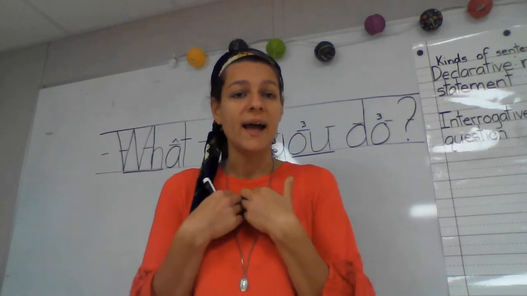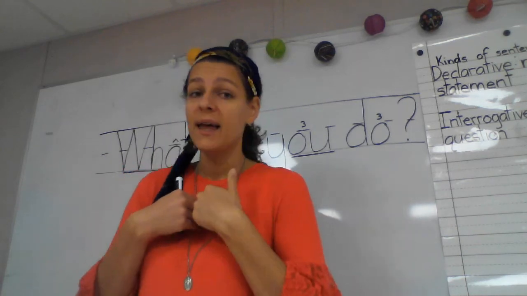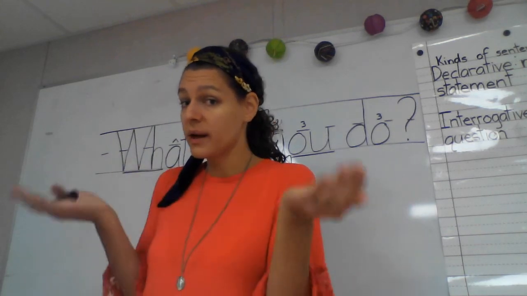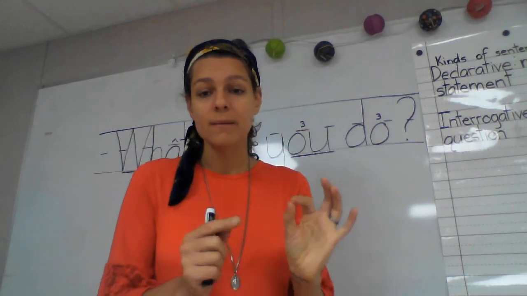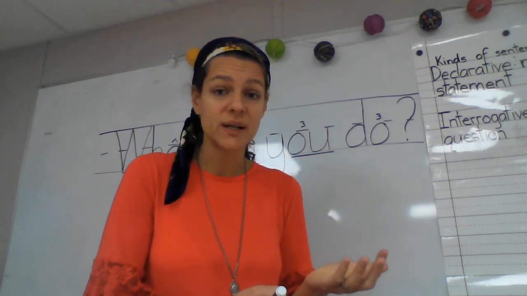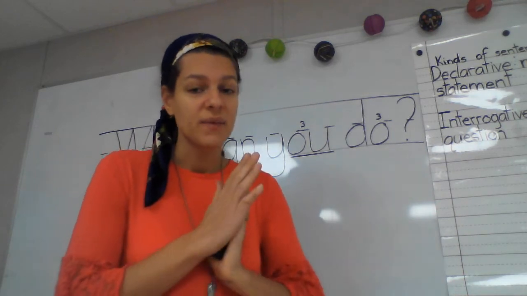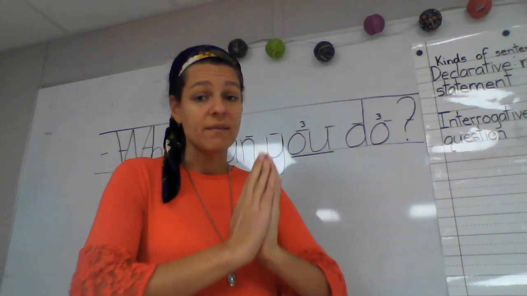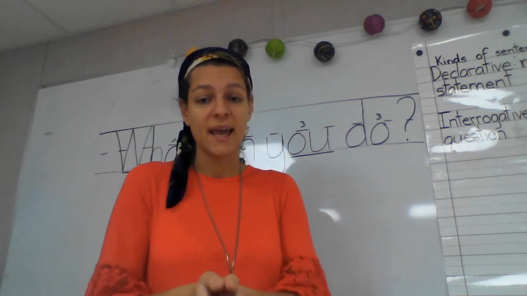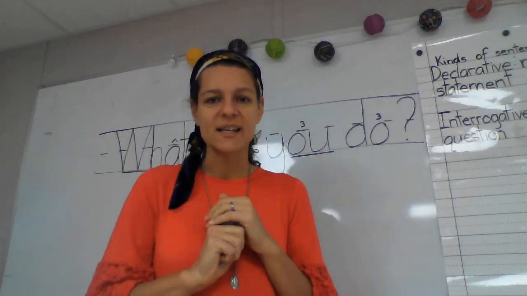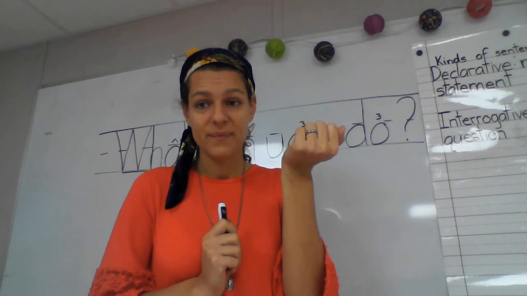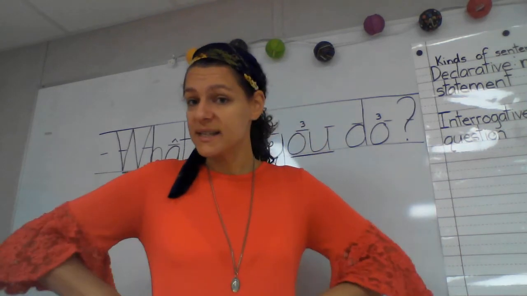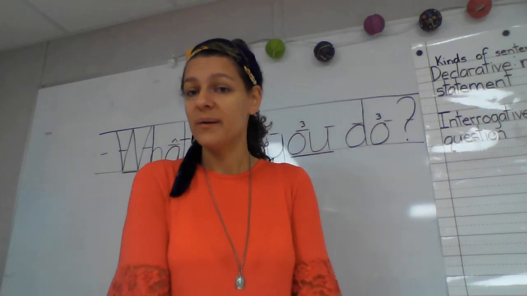You'll answer my interrogative sentence, what can you do, with the declarative sentence, I can, and then whatever you want to choose from those words. All right, so after you've written your sentence, I can, whatever it is that you like to do, use your hand and check it. All right, I cannot wait to see your sentences and see what you can do.